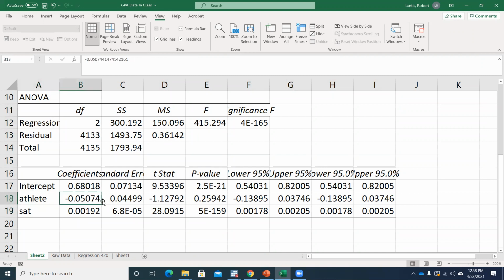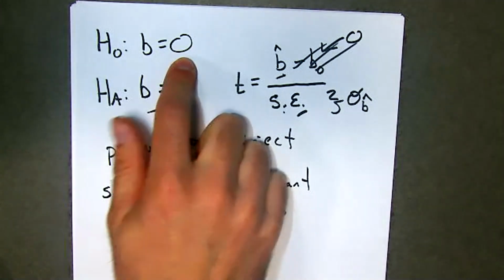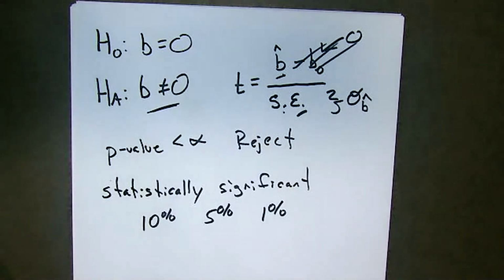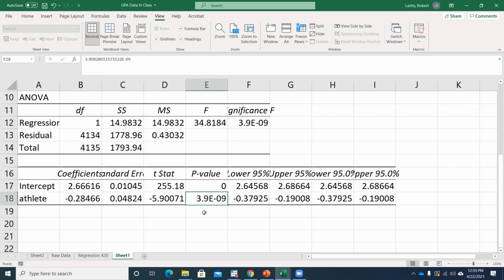And notice, this went negative. So we could still say, yeah, being a student athlete looks like it's a bad thing, but now look at the p-value. At a p-value of 0.25, we actually can't reject the null hypothesis at any of our conventional levels, right? An alpha of 0.1, 0.05, or 0.01, we're not less than any of those. So I can't reject the null hypothesis, which is that that slope coefficient is equal to 0. So not only did the size of our estimate go down, but its significance completely went away compared to when we just ran that simple linear regression.